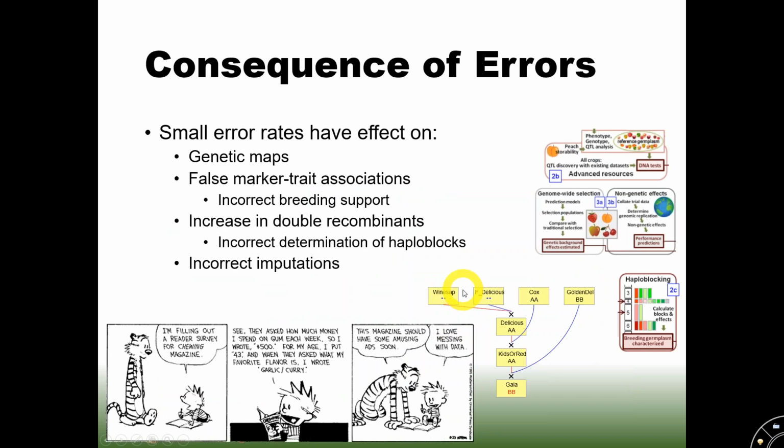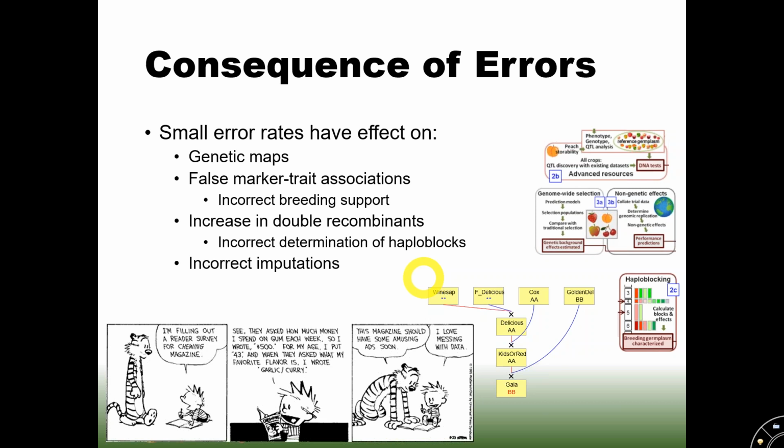And not only for those examples, there are other issues. For instance, with genetic maps, if you have errors, your genetic maps might not be right. If you have two different sources of resistance for a disease, and your maps are not correct, you might map those disease resistance loci separately, maybe 5-10 centimorgans from each other, even though they're actually the same.